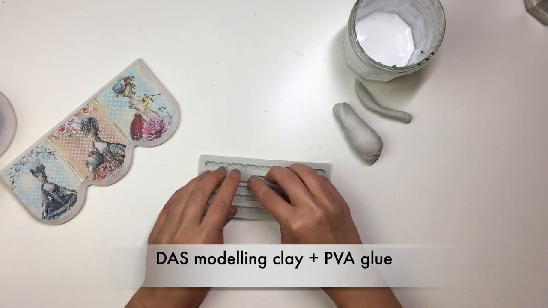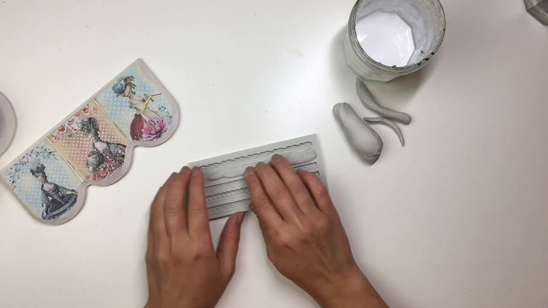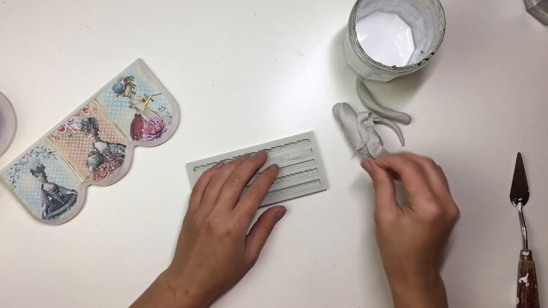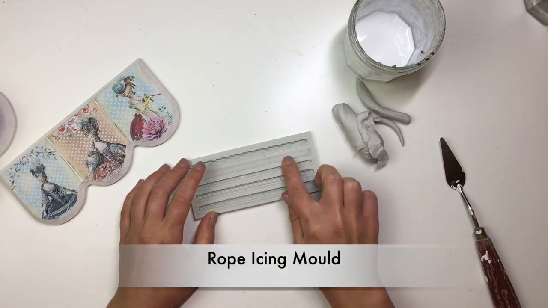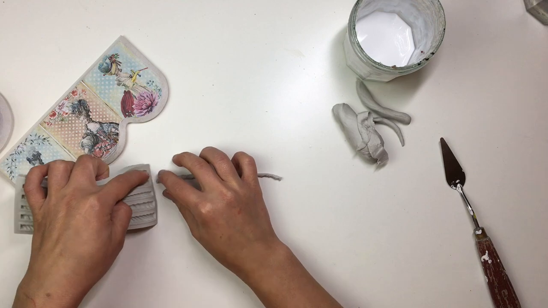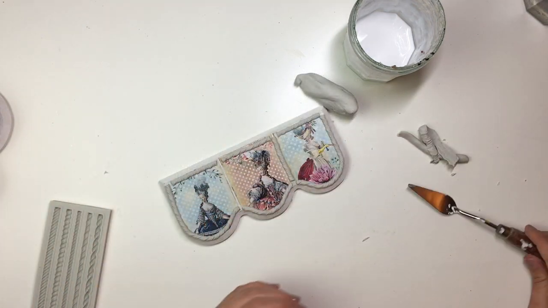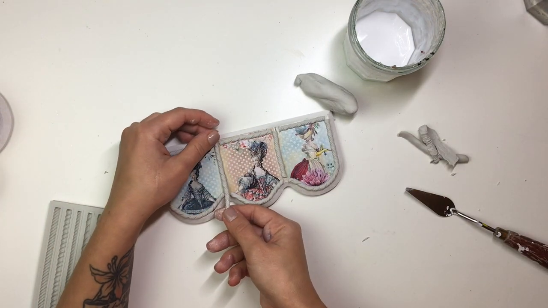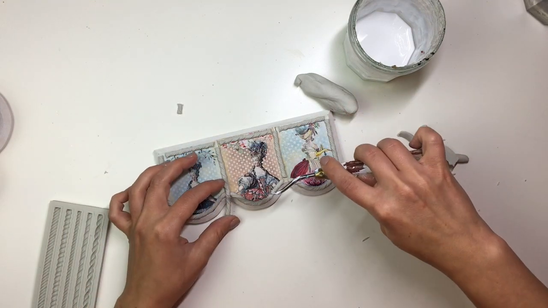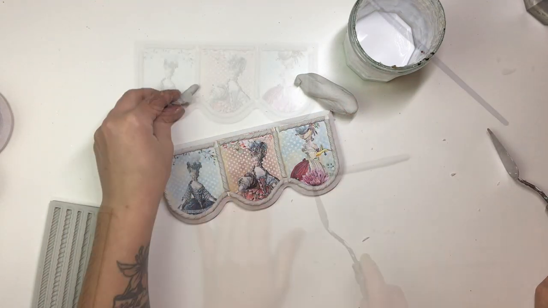The main mold that I used for this box is this rope mold, which is an icing mold that I purchased on eBay. As always, I used DAS air drying clay and the same trade grade PVA glue to glue the molds down. So I made a load of ropes and then cut them to size so that they would frame each of the picture, but also leaving little gaps in between each of the ropes.